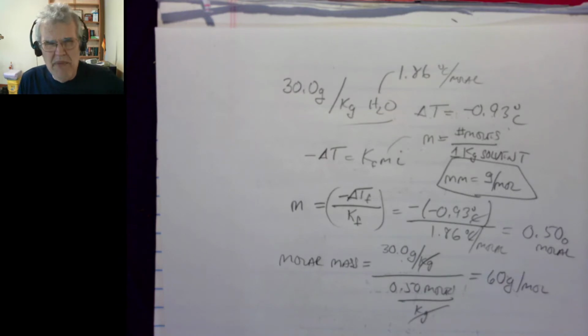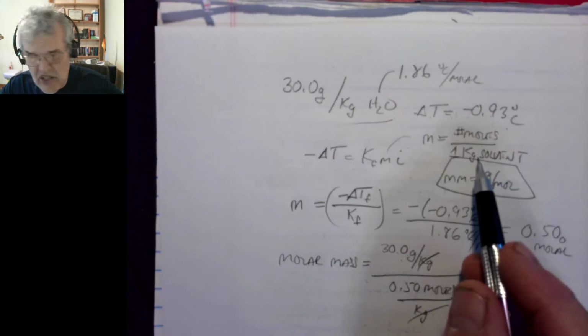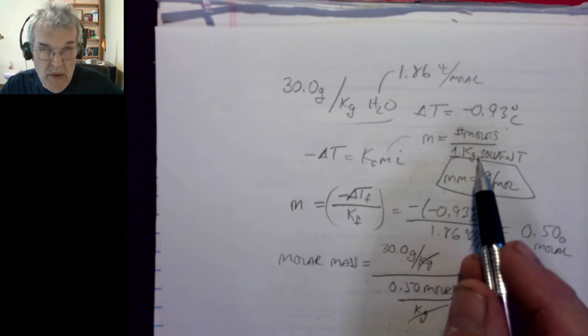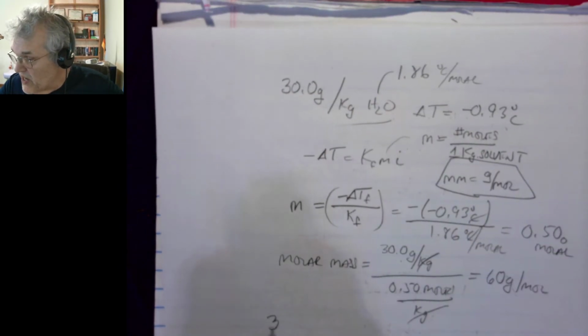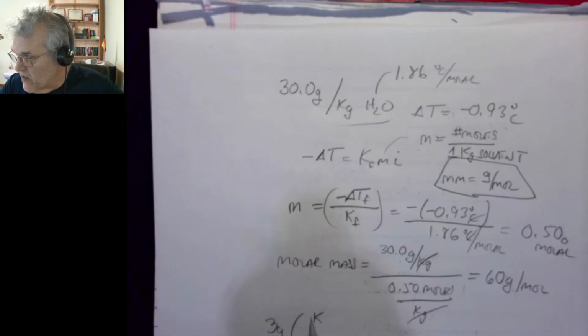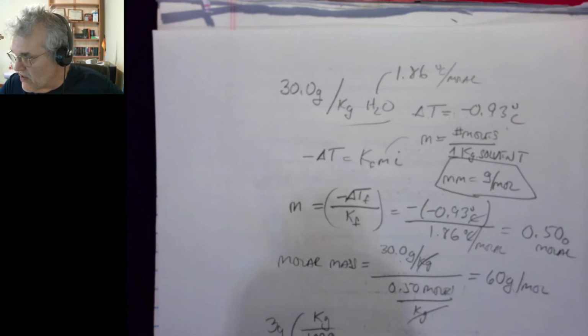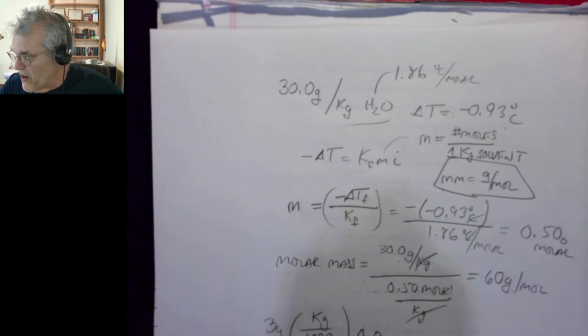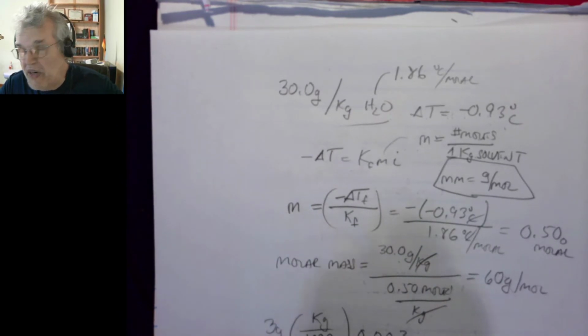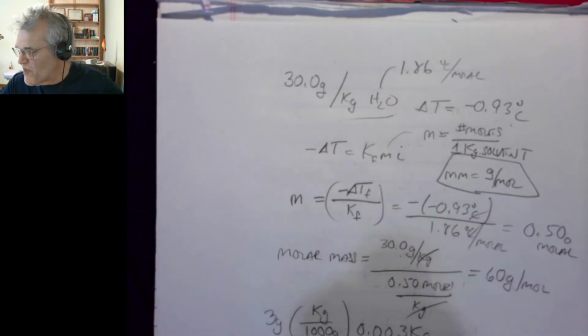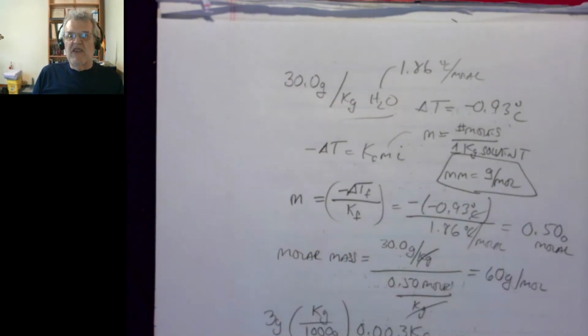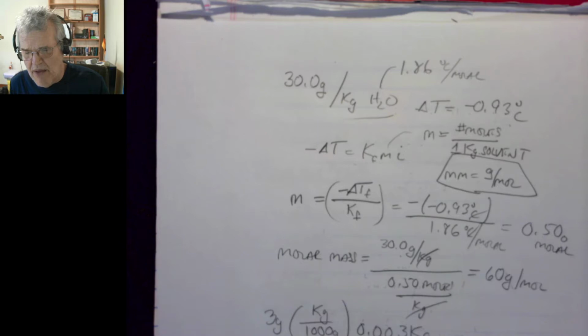It's going to be a little bit different for what you need to do, because you're not going to have a kilogram of solvent. You're going to have probably around 3 grams. And if we have 3 grams, we take that 1 kilogram is equal to 1,000 grams. So 3 grams is like 0.003 kilograms, right? But that's okay. You just take it and figure out the moles. That's going to give it to you per kilogram basis, and then you'll be able to figure out the molar mass. They show examples of how to do the calculations in the lab module.